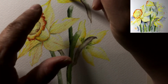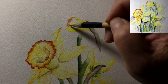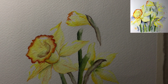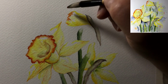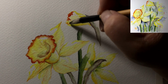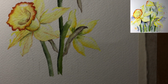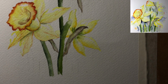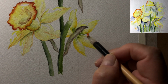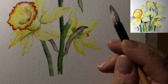Okay, so I'm suggesting this rough part over here. Okay, that's what I'm just doing. I'm just putting it here and there, and your eye will feel it out and tell you, yeah, it's from the same plant. Just suggest it, with the cadmium red plus the cadmium red medium plus yellow. Okay. And then I'm going to suggest it over here too. Even with this, I'm just going to put some over here so that you can see that your eyes will be very happy.